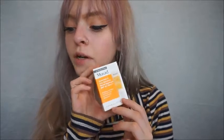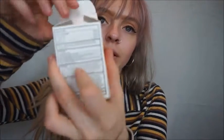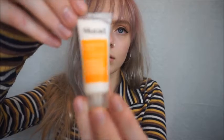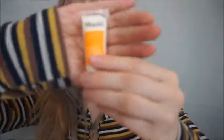On to the next product. They added a new feature where you can pick products, and this is one that I picked. It's the Murad Essential C Day Moisturizer Broad Spectrum SPF 30 PA+++. It comes in a little box with all the information on the back and then the little container here — you can see it's just white.